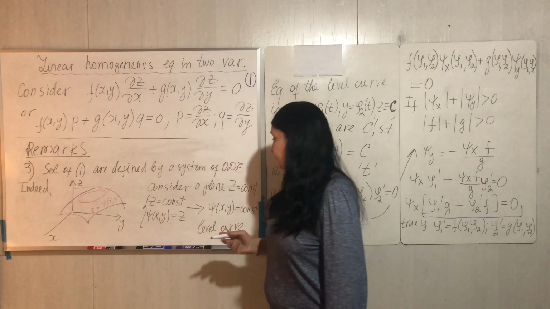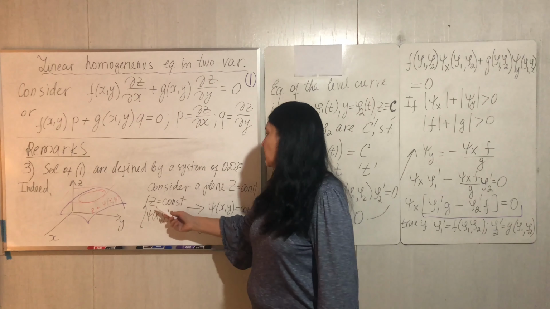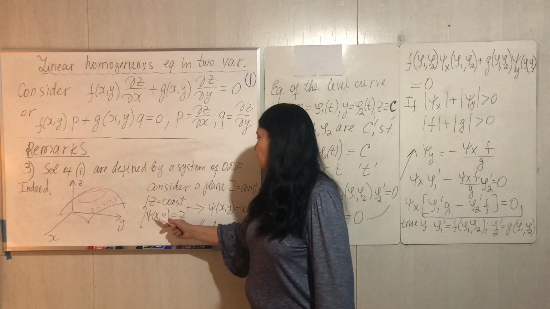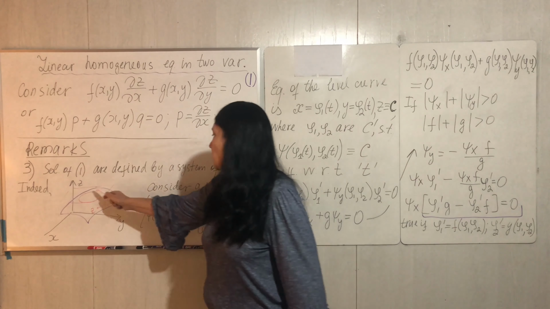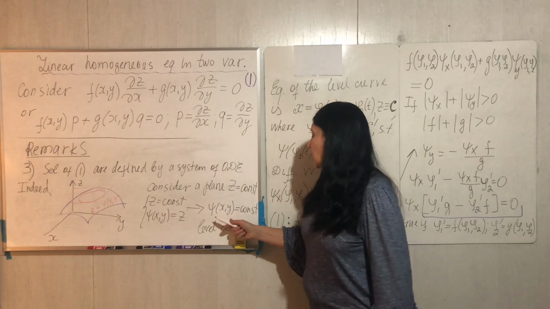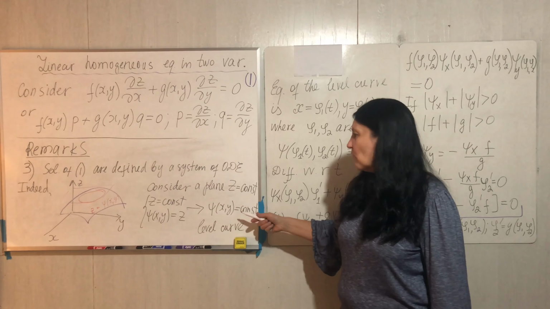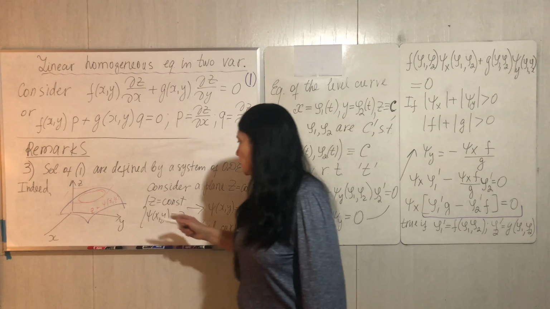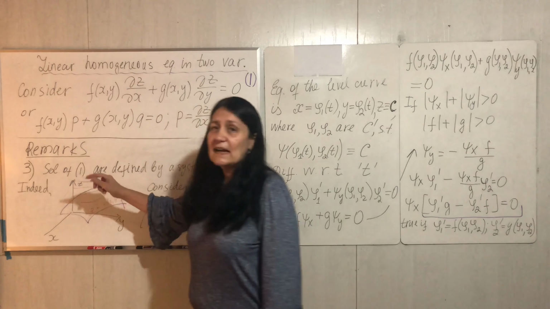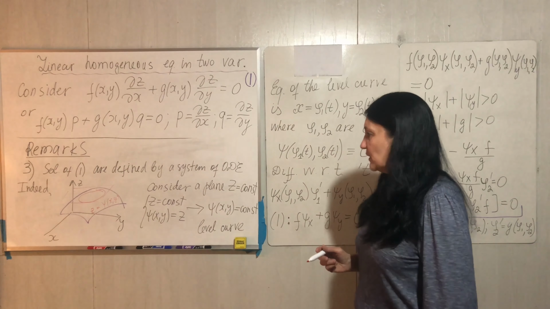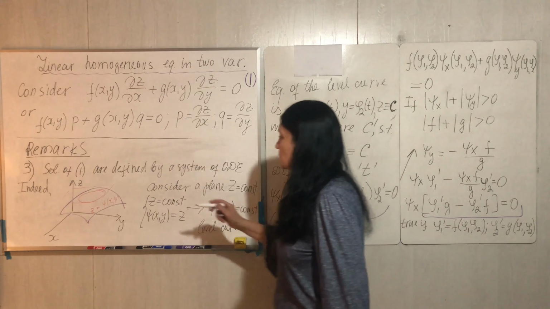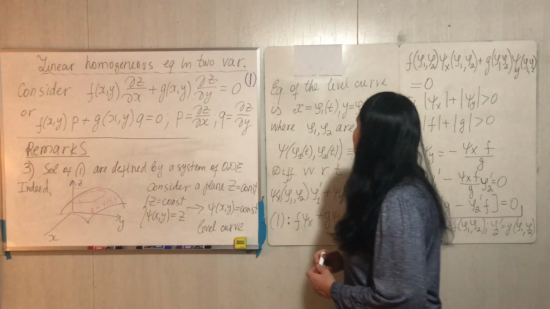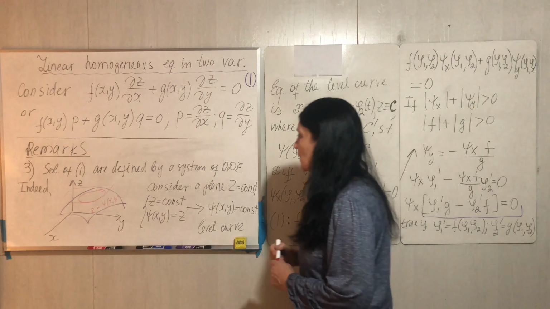And this curve, z equals constant, z equals psi of x, y. When they intersect, we have a curve with equation psi of x, y equals constant, and we know those curves are called level curves of our function. And so this is our level curve.